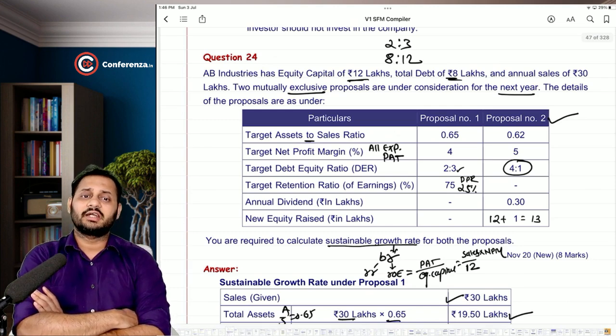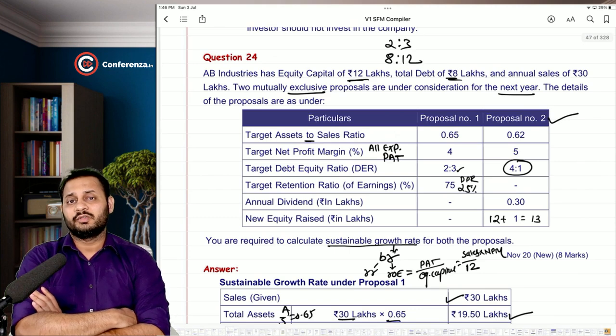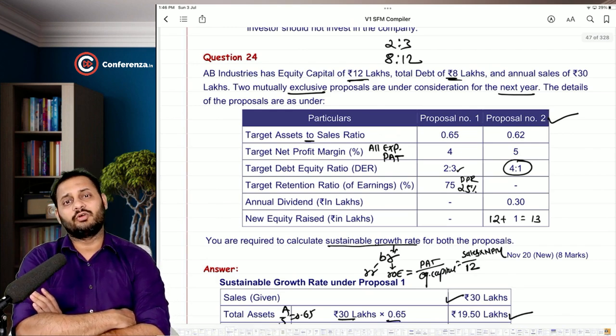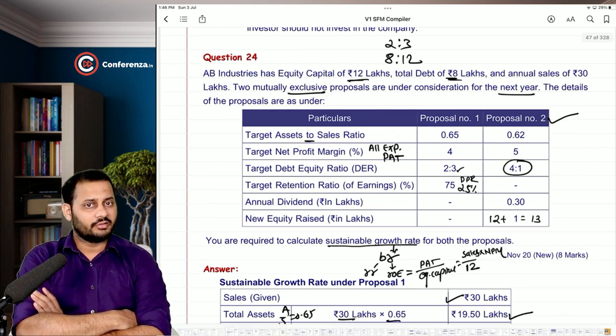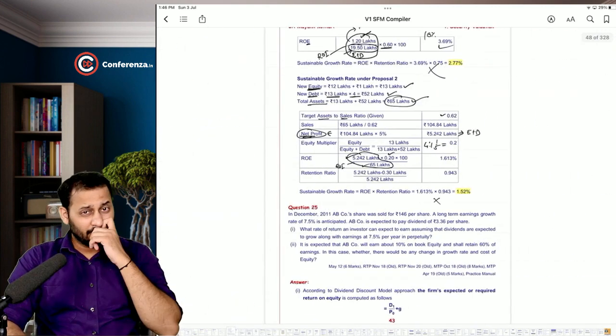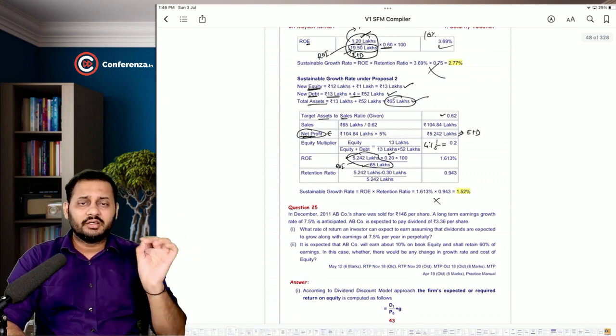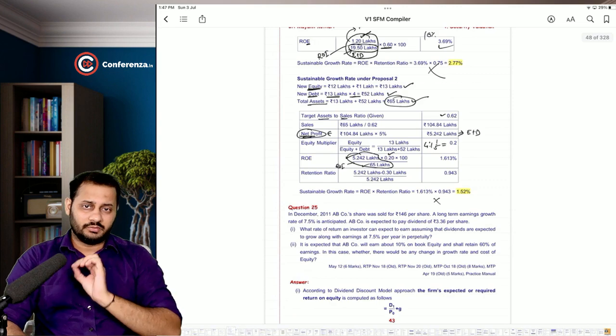If such a question comes in the exam, and my experience from the last 10 years is that at least 8 marks of questions in the exam from any chapter will be such that you will be scratching your head for hours and end up wasting time. So my suggestion is, do whatever you think fit, do it fast and then move on. Leave it to God. You may or may not get the marks, but you cannot help it. The only thing I can tell you is to solve it to the best possible.